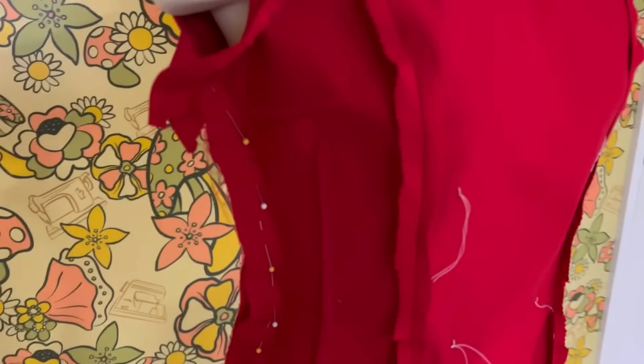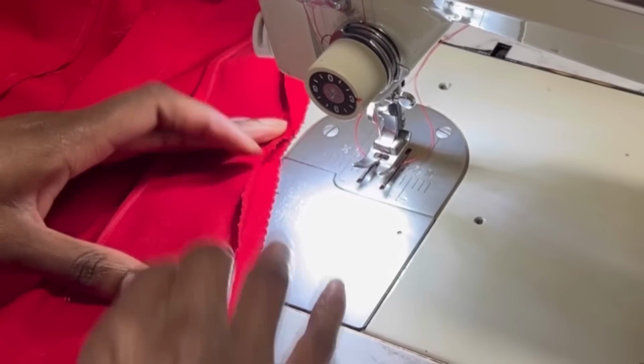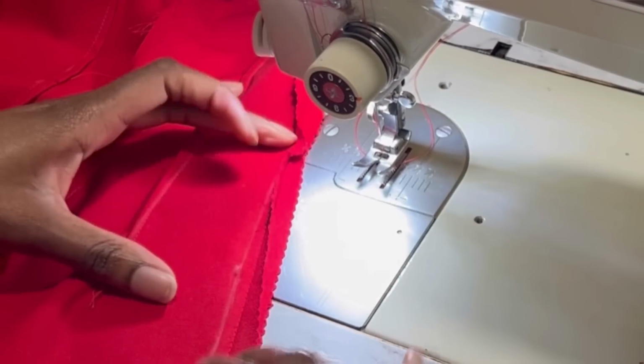Here is where I took some ease out of the side seam under the arm, and I also took some out of the back dart because I had to avoid the front since there is a pocket going down the side. Once I was comfortable with the fit, I did try it on and it worked perfectly for me.